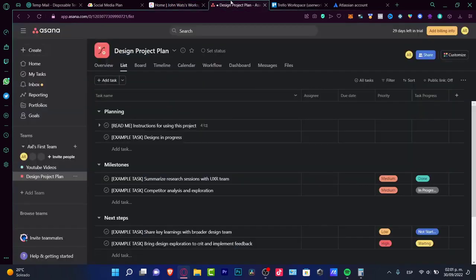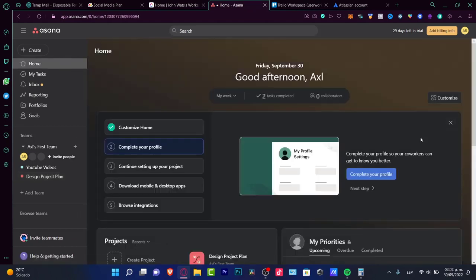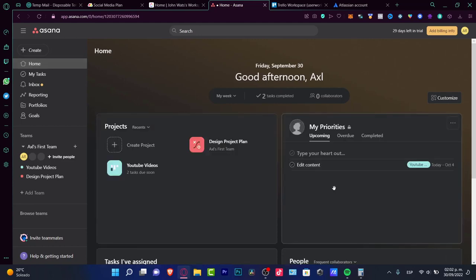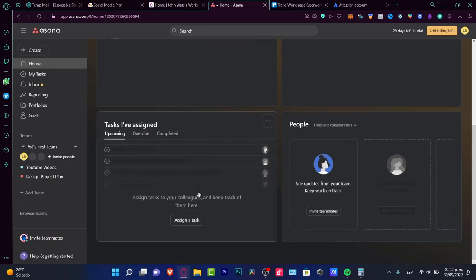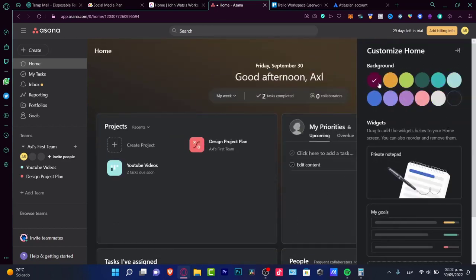If I go back into Asana and go into the home section, I have already completed my profile. But let's say you just completed your profile, so I'm not going to take that into account. I'm supposed to see things like my projects, my priorities, my people, my tasks, and that would be it. But if you look up here, we have the customize section where you can choose a different color.